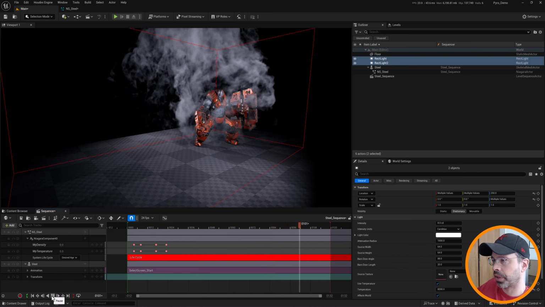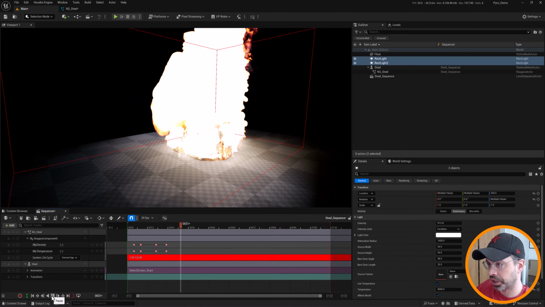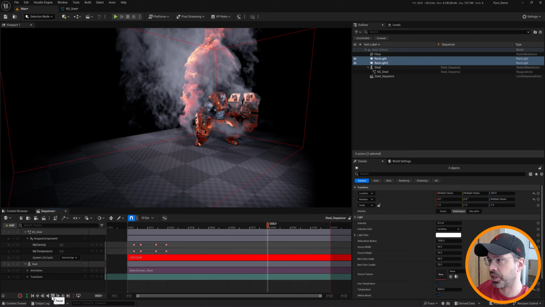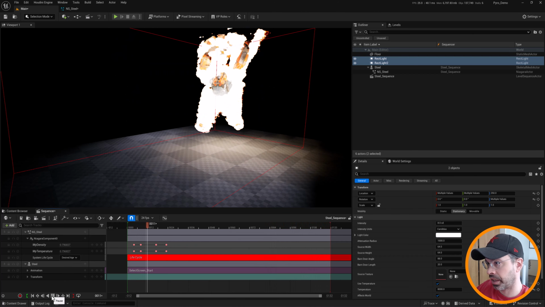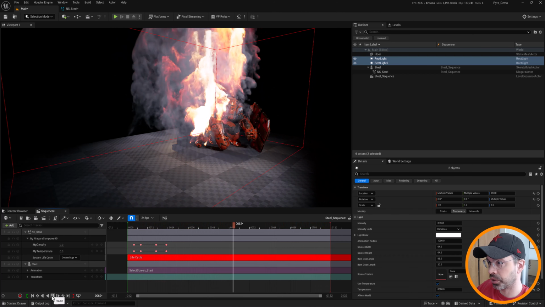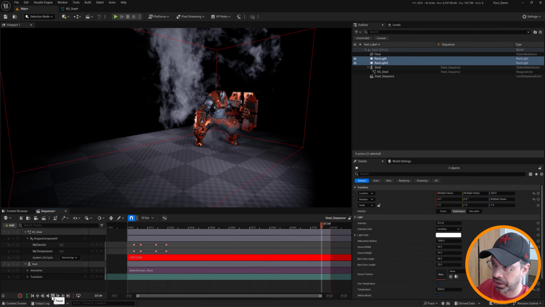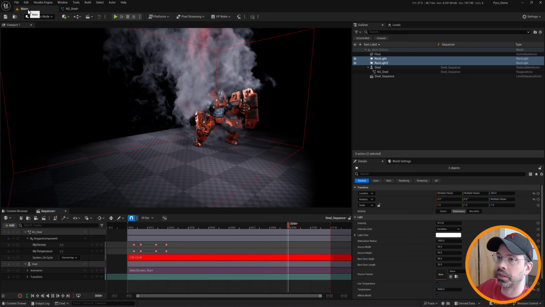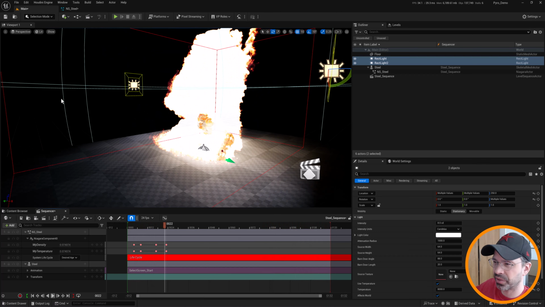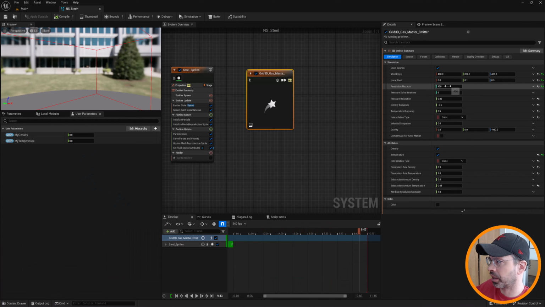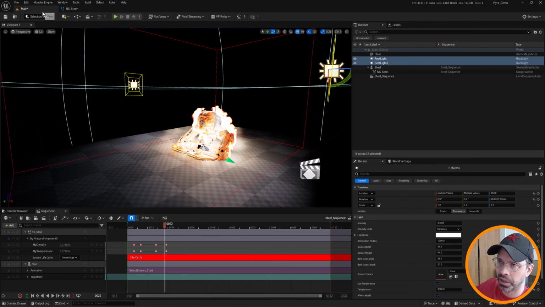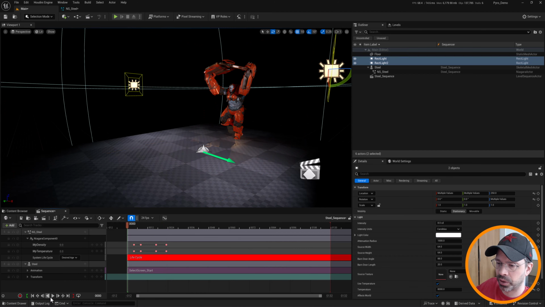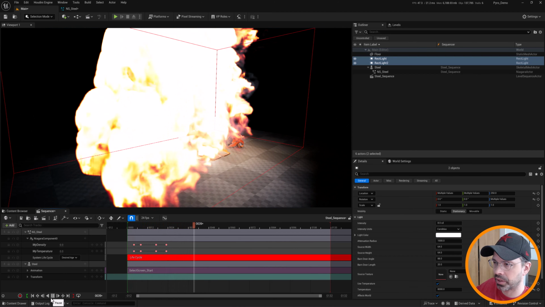I do notice though that it does change the simulation. The simulation is really, really sensitive, and if you change things like the resolution, that can change a lot about how the simulation is behaving. So it's a lot of back and forth and playing around. To be honest, it still feels a little bit like early days with a lot of these tools. So I'll go back to 200 and we get a very different looking simulation.